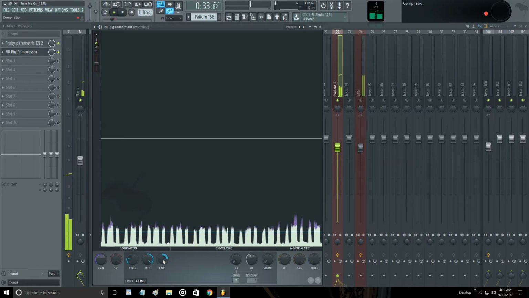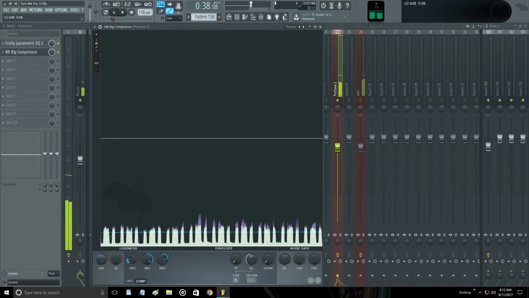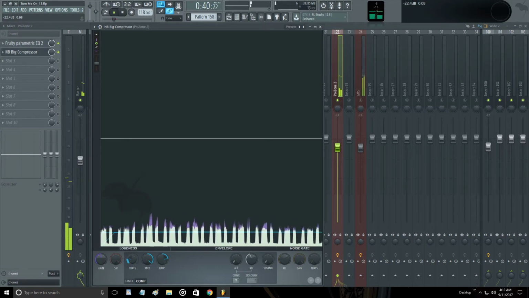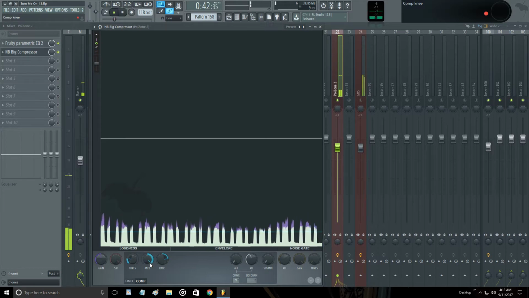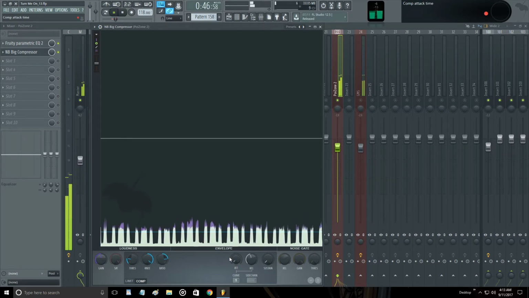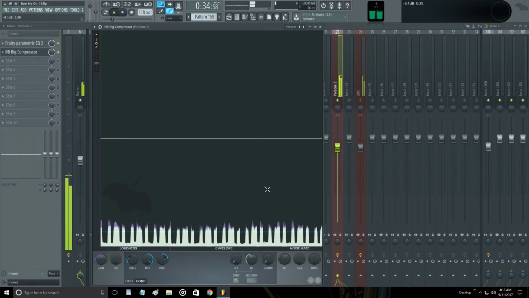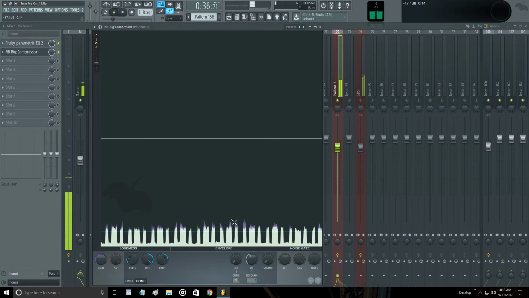But it is a little bit severe compression, so let's just bring up the meter to about 20, 22. There we go. Now you can feel it again. And right there is how you compress a signal.